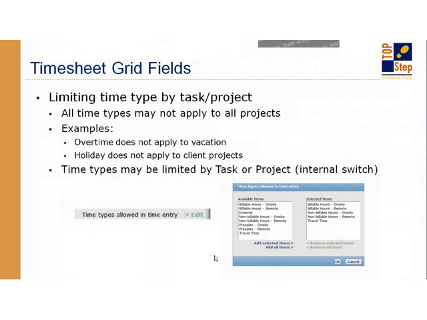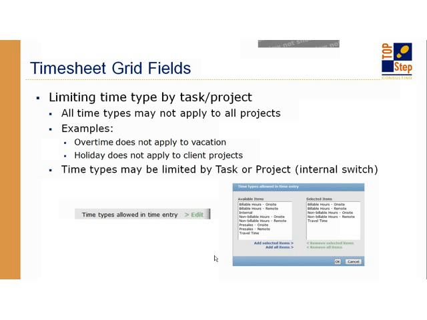Now, back to Time Type, there's some extra benefits to using Time Type as opposed to Payroll Type. I just got through saying it's essentially the same thing, but there are some differences. If you want to limit time type by project or by task, you can do that, but you can't do it with Payroll Type. So if you say, on this particular project, I don't want people to be able to enter the time type of billable because it's an internal project, for example, you can do that. It's an internal switch.